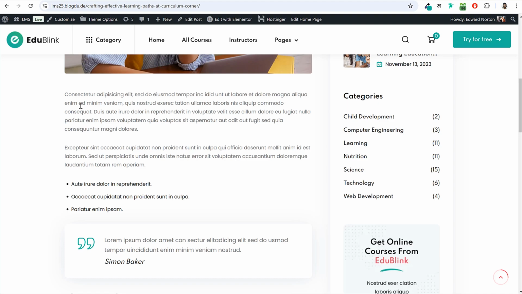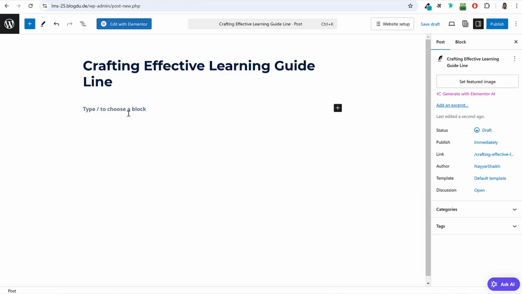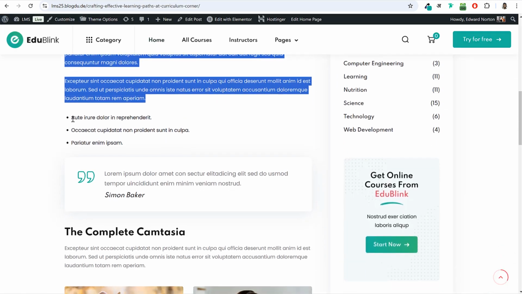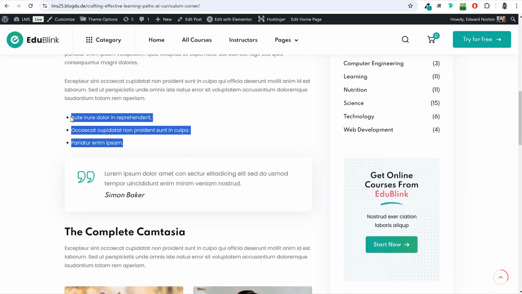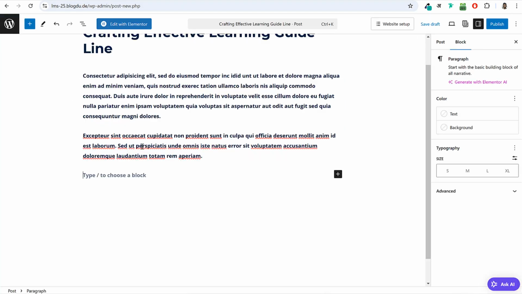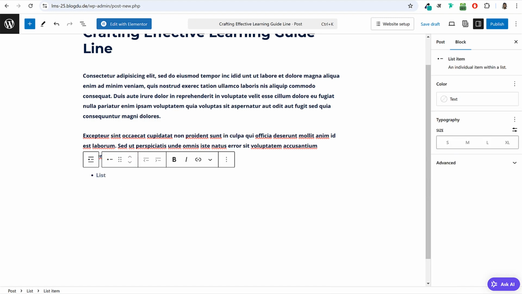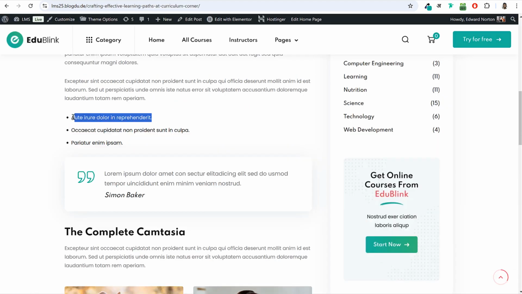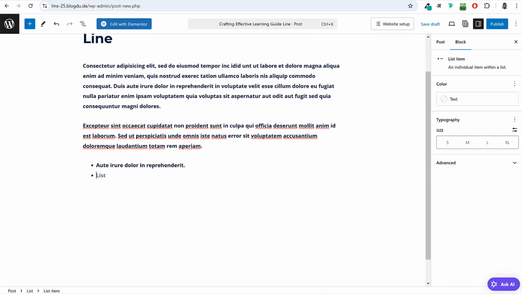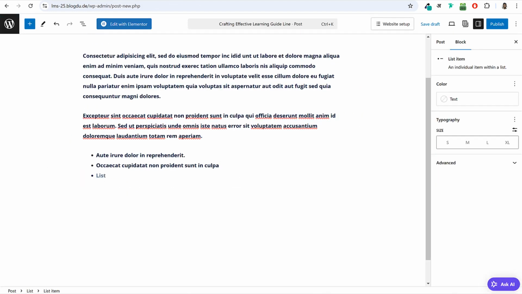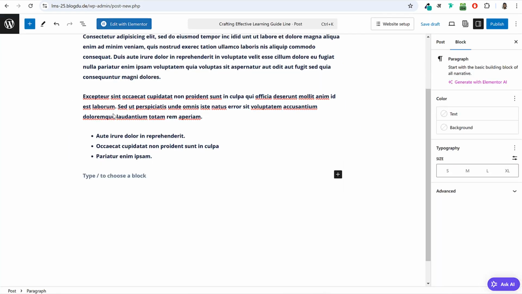If it is a simple content like this, simple text, you can just type in the text over here. Okay, this is all simple text. If it is this list, okay, then let's see how we can do it. It's very simple. You just add a list element. Just like we use Elementor, we can also use Gutenberg. You can click on this plus button, search for list. Here it is. And after that, you can add your options. For example, this is a first option. Then press enter. As you can see, new list added. This is the second one. Press enter. Third point. Okay, like this. Then press double enter to exit this thing.